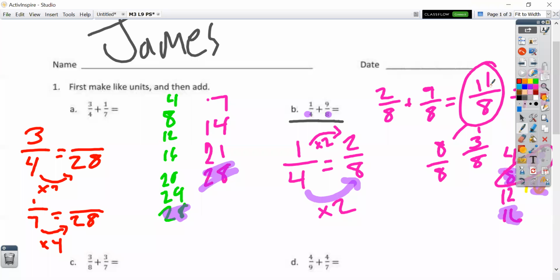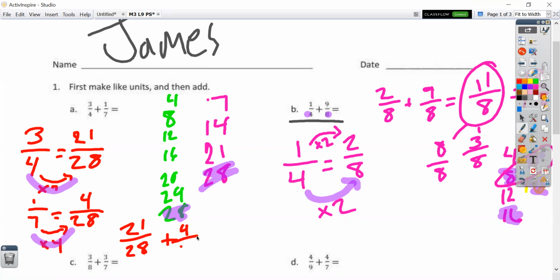All right, I got the next step set up. You can see that I showed that each of these fractions I want to create into 28ths. So I showed what I'm doing to the bottom. And because I did that to the bottom, I have to do that to the top. So 7 times 3 is 21, and 4 times 1 is 4. So I'm adding 21/28 plus 4/28. Let's rewrite that.